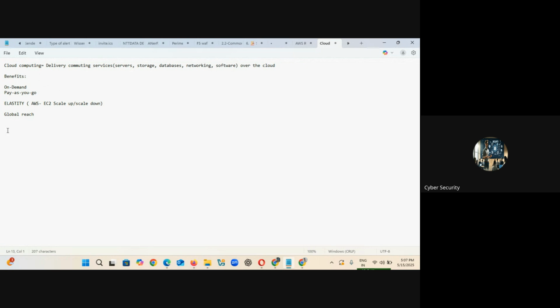Some examples of cloud providers are AWS, Amazon Web Services, Microsoft Azure, which is one more cloud provider, GCP, Google Cloud Platform, Oracle Cloud, and IBM Cloud.